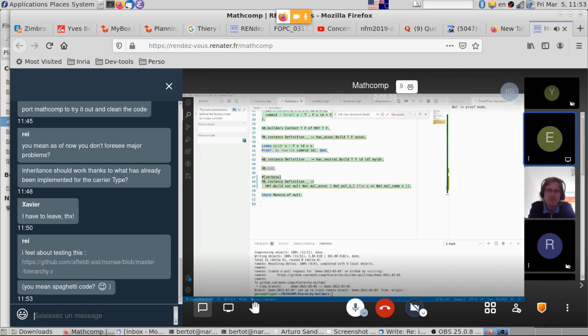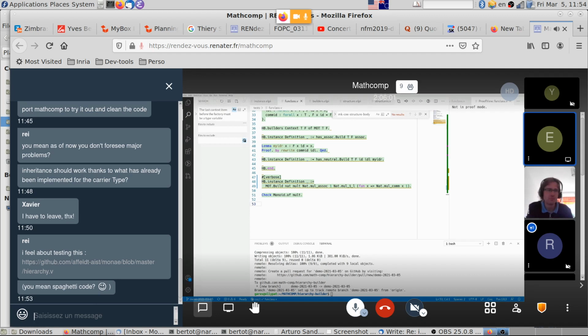So there is one big feature. Sorry. No, I just gave a pointer to a file that is written by trying to mimic pack classes for carriers with functional type. And I just wanted you to take a quick look at it. And if you think it may go through this new version of hierarchy builder, I'm willing to test it next week.